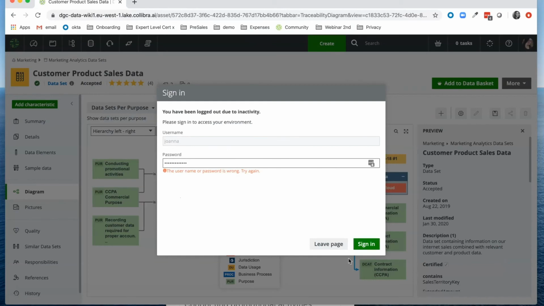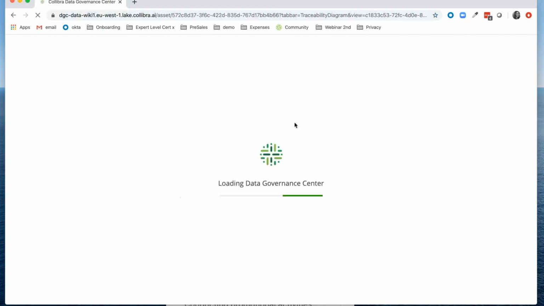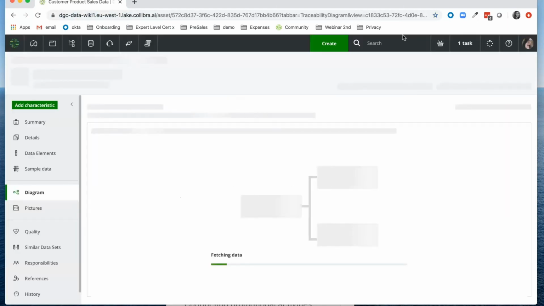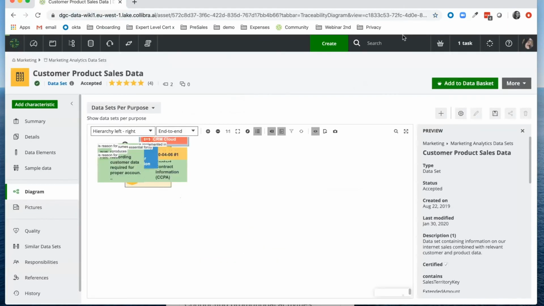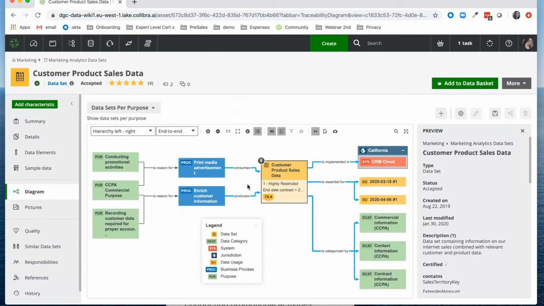And I have access to different business diagrams that allow me to see the privacy context. One second, let me log in. In these cases, where I need the business context, I'm seeing the same data asset.